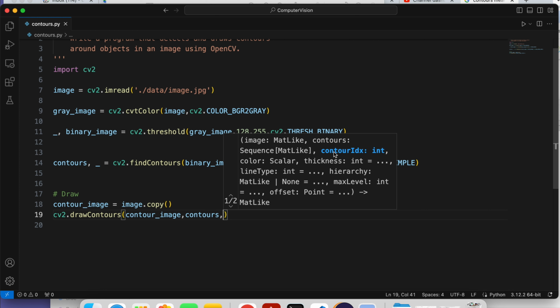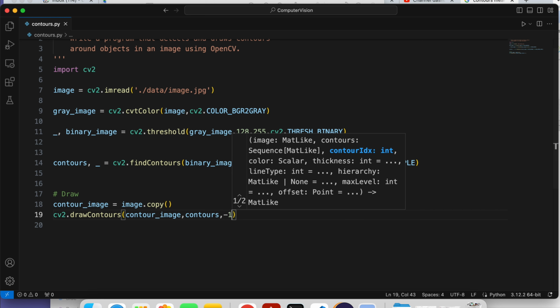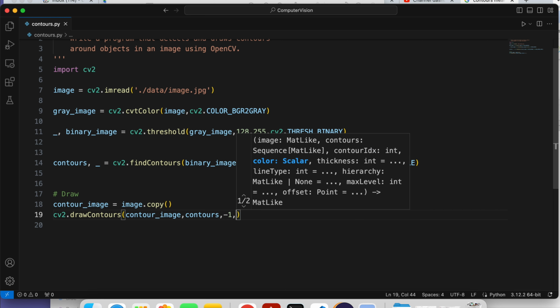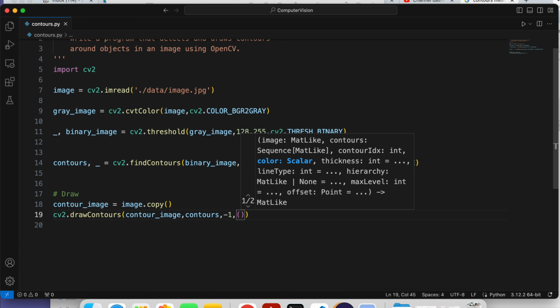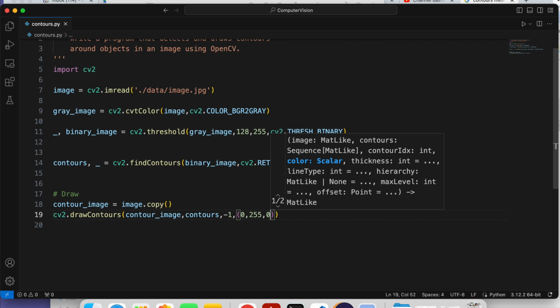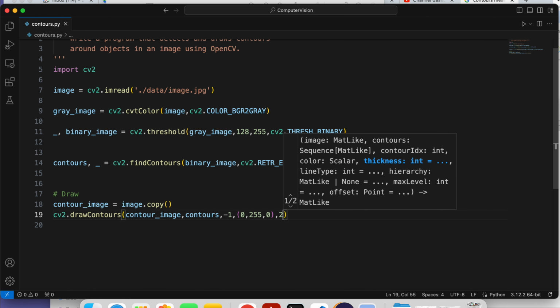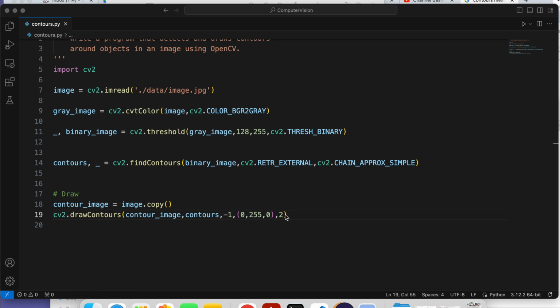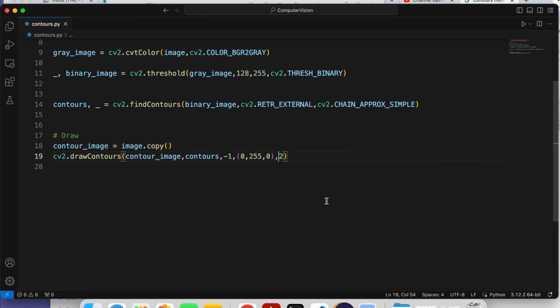Second one, third one, contour index, okay. So index -1, okay, then color. Color means what should be the contour color. So we are going to pass the color code here, in RGB format 0, 255, and 0, it will be green, and then after that pass 2. And this one is basically the pixel thickness, okay. So how thick, like 2, 3, any thickness you can do. We will draw more things, and after running we will change this part.